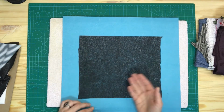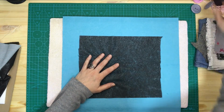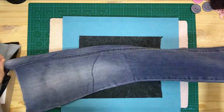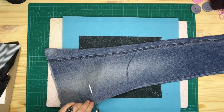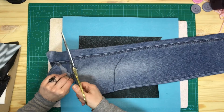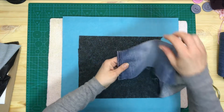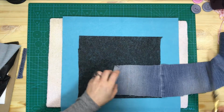So we want the glue to be up. Okay, so let's see how we're going to do this. Steffi sent me a piece of this jeans, and I want to use a little bit of that. I don't need the whole piece, so I'll just cut a little bit. Alright. And I'll just cut these bits off because this would be too thick to go through my sewing machine. And this as well.